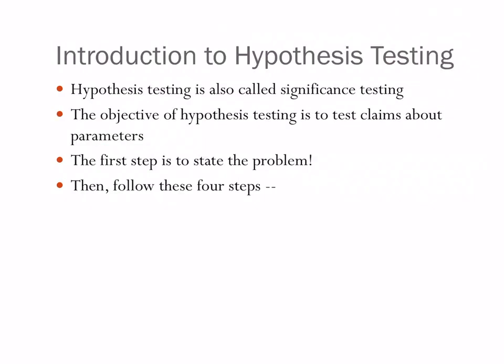So now we're going to get into the introduction to hypothesis testing. Hypothesis testing is also called significance testing. The objective of hypothesis testing is to test claims about parameters. The first step is to state the problem, then follow these 4 steps. So these are the steps which you will use.